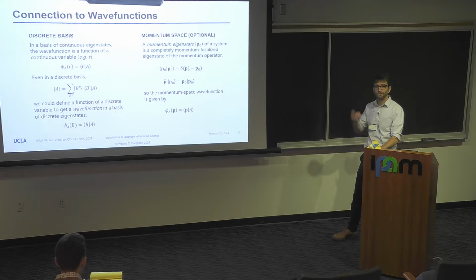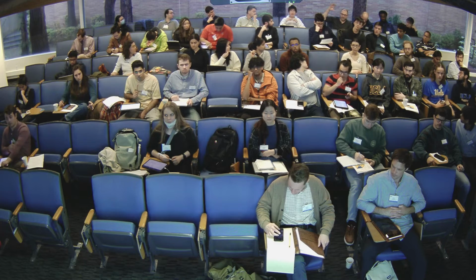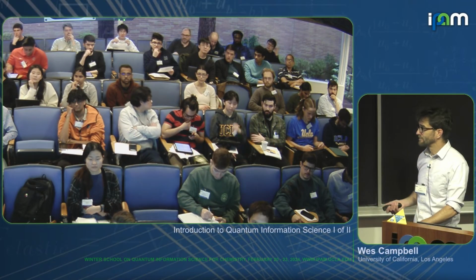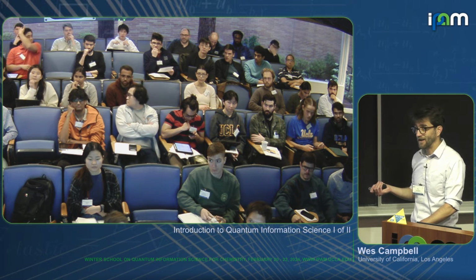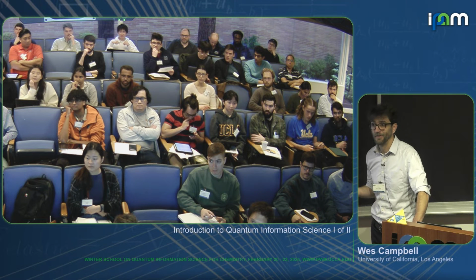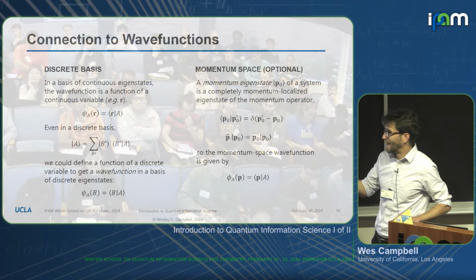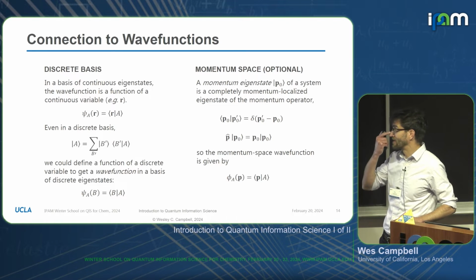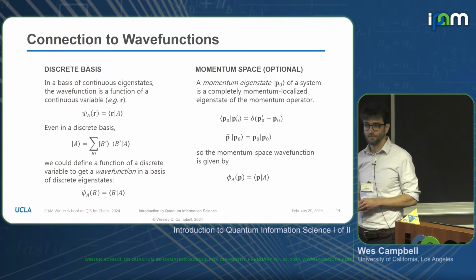Just for a point of clarity, when I think of the inner product, it's always a number, right? And so you're just saying this is evaluated at B. This is the number associated with, if I look at the bra psi A of B, that's always a number. Is that correct? Yeah, insofar as a function is a number. If we're saying number as opposed to an operator, then yes, it's a number. But it doesn't have to be a single valued thing. We could say, for instance, allow R to be a variable. And then if you want to know what the actual wave function is for some particular position R naught, you would plug it into that function.